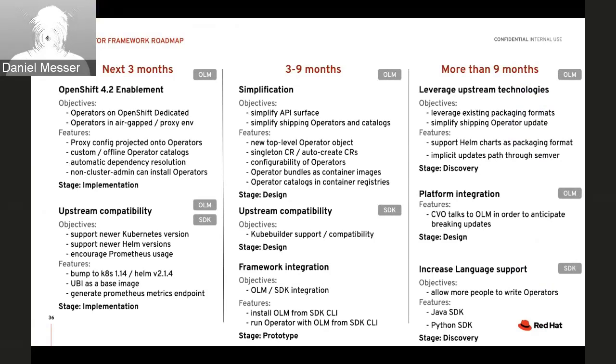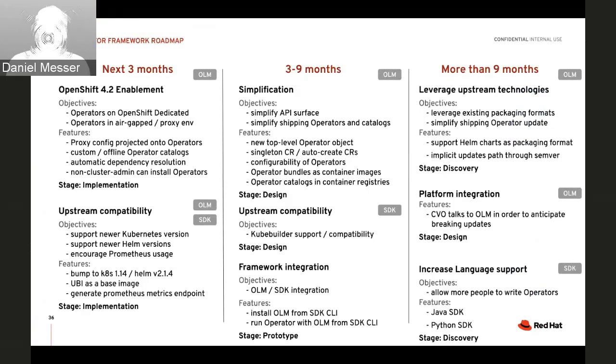On the SDK side, helping the developers a little bit more, we are working upstream with the Kube Builder community. This is another somewhat more focused project of helping operator developers. The Kube Builder tooling focuses on Golang-based operators, and we are looking to support that particular project and project layout for the developer as well, including the command line switches. What we will most likely end up doing is vendoring in Kube Builder and using it under the hood. This gives us one upstream community project that deals with Golang-based operator scaffolding, and also allows us to concentrate on some of the additional languages that we want to see in the future, like Java or Python.